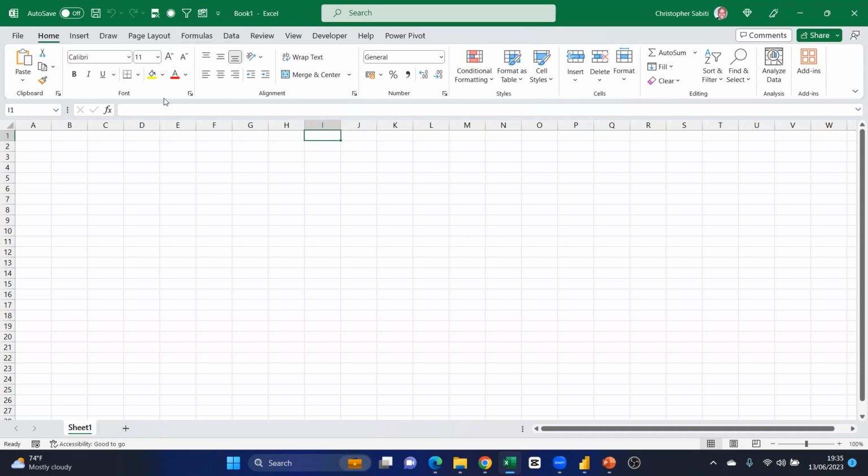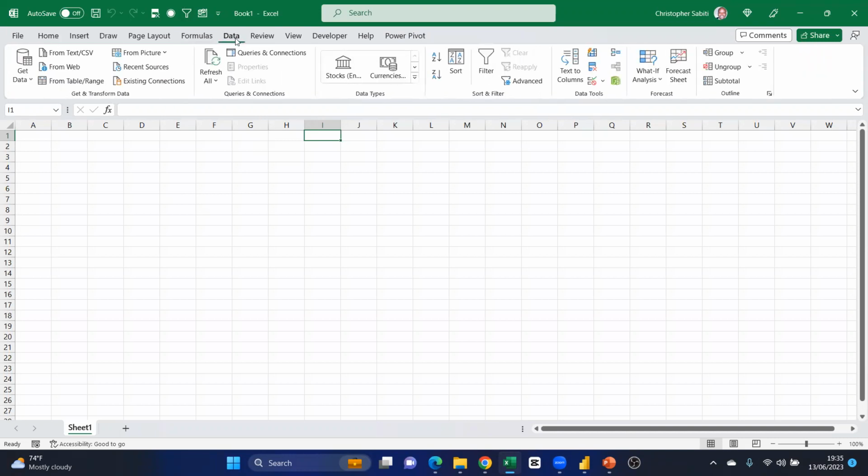Now, where do we find Power Query? Power Query is found in the Data tab. So you click on the Data tab, you'll always see this part in the corner, which has Get and Transform Data, which has Queries and Connections. We have always come to this Data tab to look for remove duplicates, text to columns, but this time, focus on the left. We have Get and Transform Data, we have Queries and Connections. We are all going to look into this, and there is a lot.